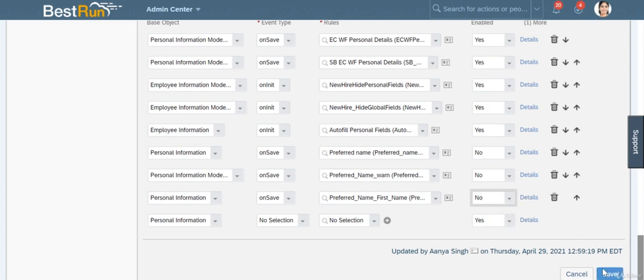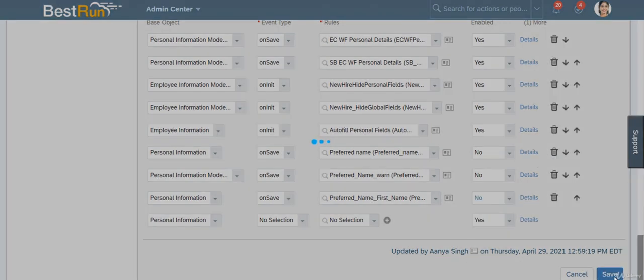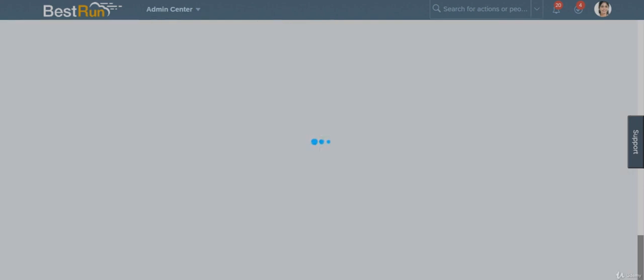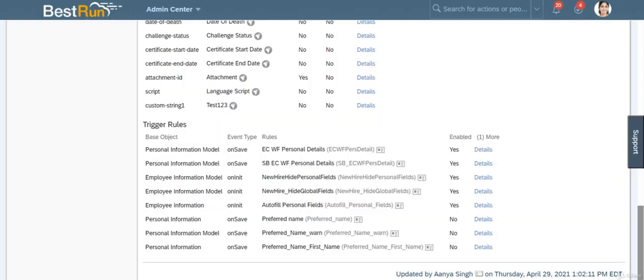I will say no. And let me work on another rule here meanwhile. Once it is saved, we will see how the other rule with the message is created.